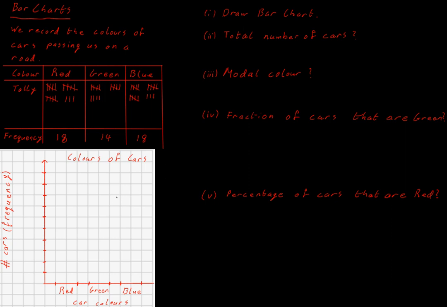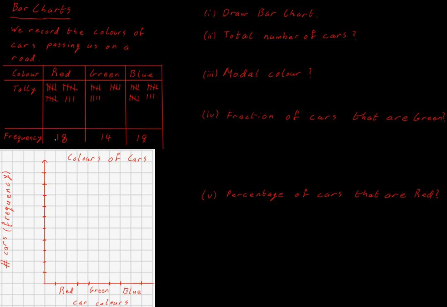So how our bar chart works is that we are going to give the bar chart a title, just like we do for all of our charts. We're going to have the frequency, how many cars in this case we saw, but it can be whatever frequency we're working with, on the y-axis, the up and down axis, and our different categories. In this case, our different colors of car are going to go along the horizontal axis, along the x-axis. And I have labeled my axes, and I have labeled each one of my bars effectively that I'm going to draw in here.